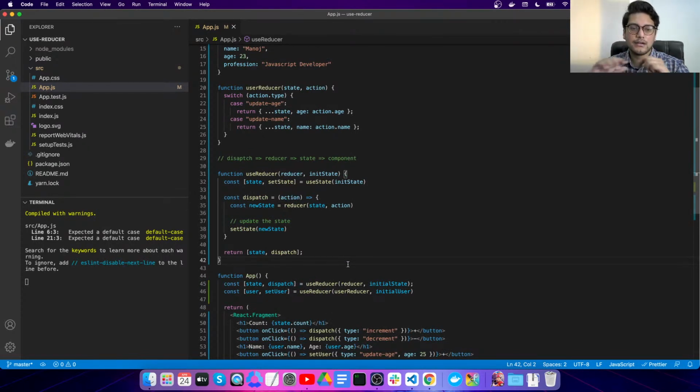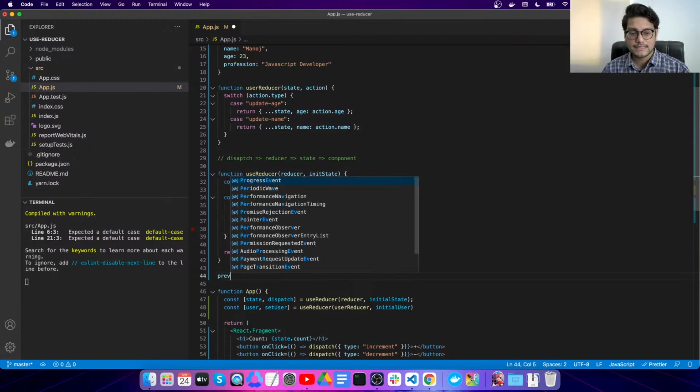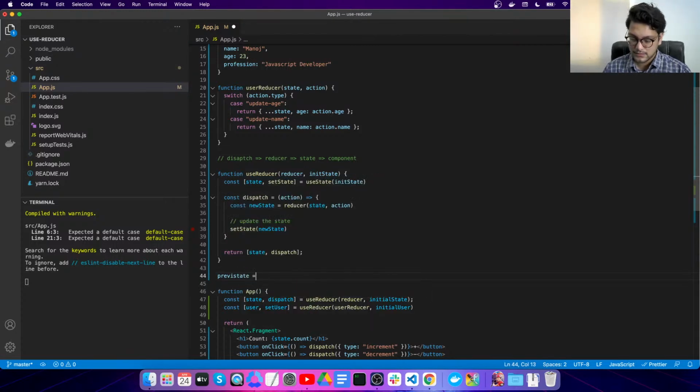So you can memorize the reducer like this: it takes previous state and outputs a new state according to the action, right? And also the initial state, which will be the initial state of the component.